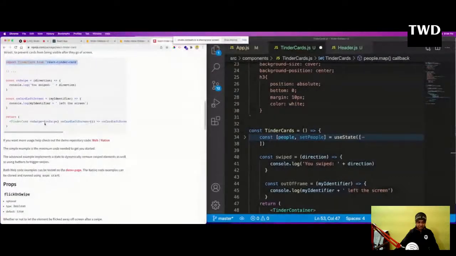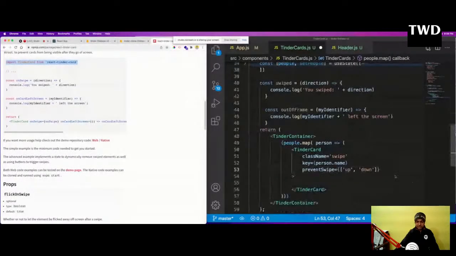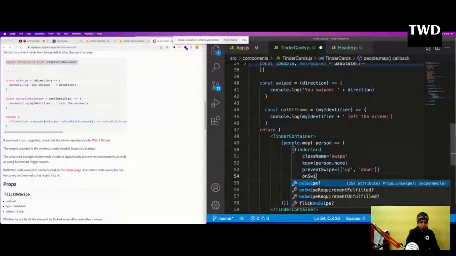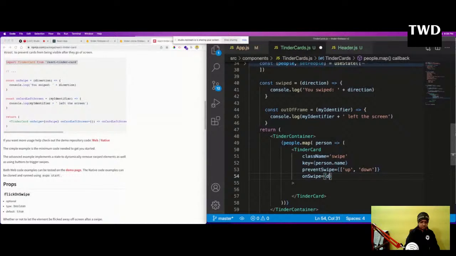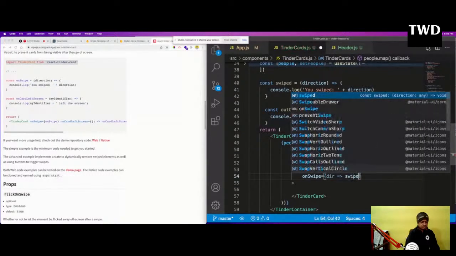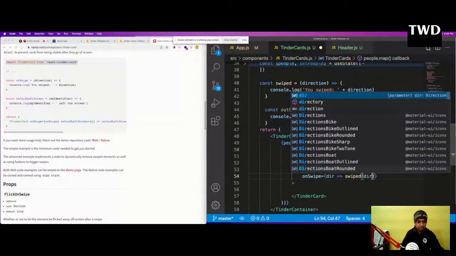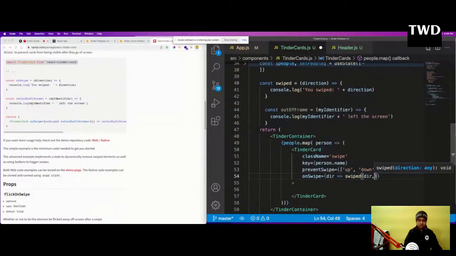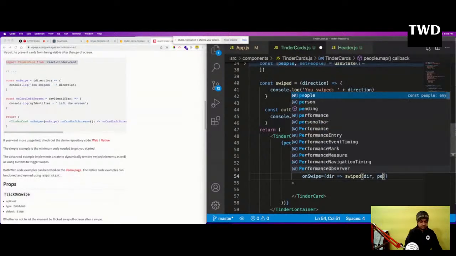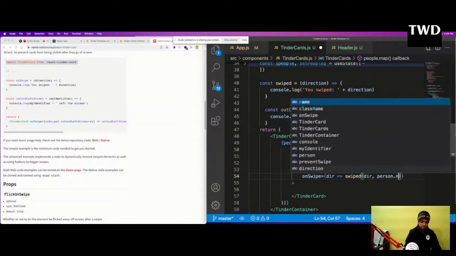All these things they have given it here. So on swipe I need to have, and I need to do some further thing also. onSwipe is equal to dir, like swiped dir, comma person.name.